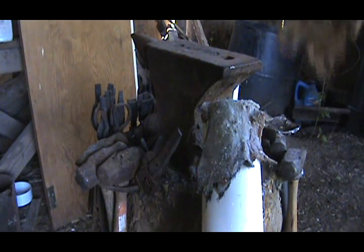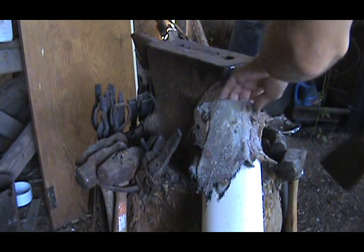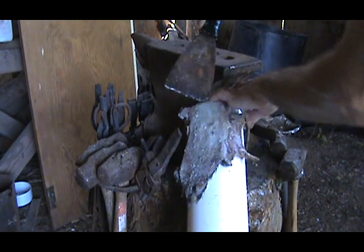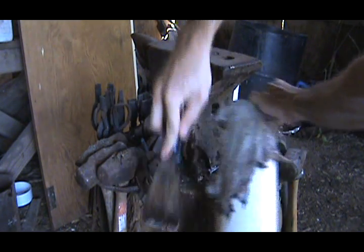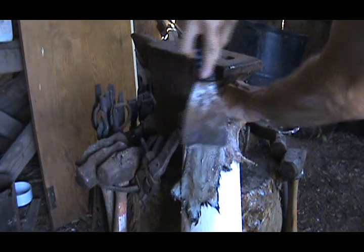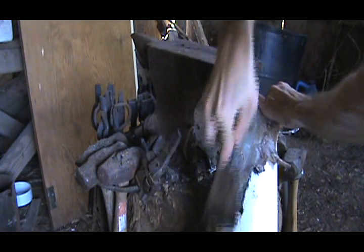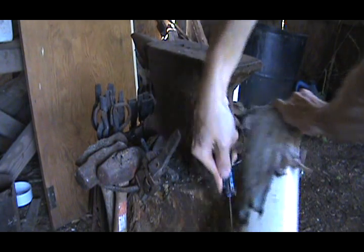This isn't normally how I do it, but I think this is the best way I can do it to let you see what's going on. I got a piece of squirrel hide. I got a putty knife. I'm just going to push all that fat off. All that salt and fat's going to come off with it. Pretty easy. You ain't got to sit there and fight all day with it.